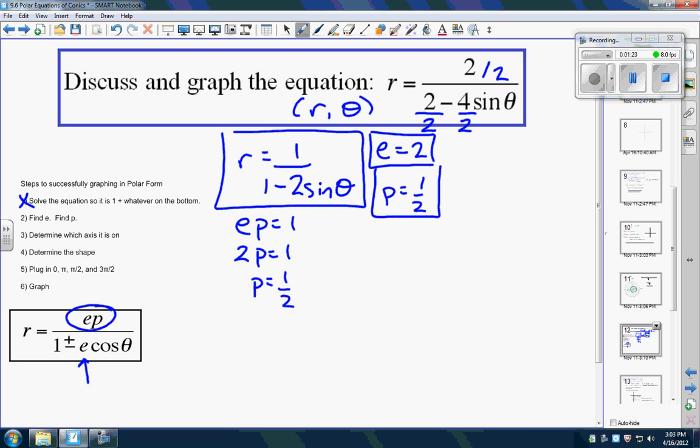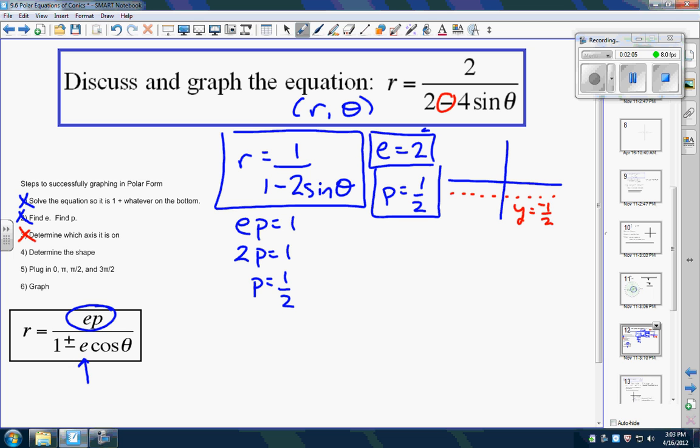Remember last time in the example we didn't really use that guy. It tells us our directrix. Sometimes we do, sometimes you can just ignore them. Determine which axis it's on. So it's a sine, so that means this p-value here will intersect the sine axis perpendicularly. Now, how will it do that? We look at the positive or negative sign here. It's a minus, so therefore in rectangular, it'd be y equals -1/2. In polar, it's going to be half away from the pole here. Okay, so we're done with that.